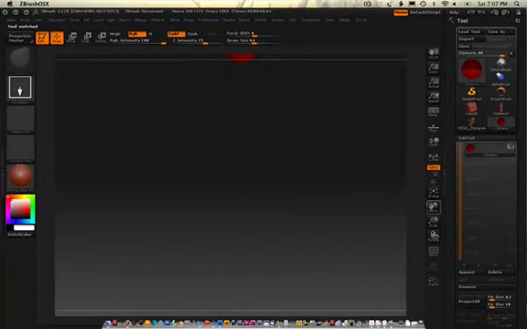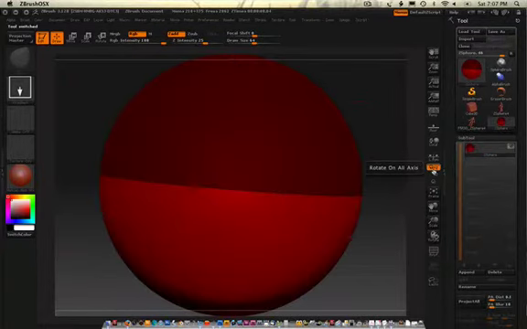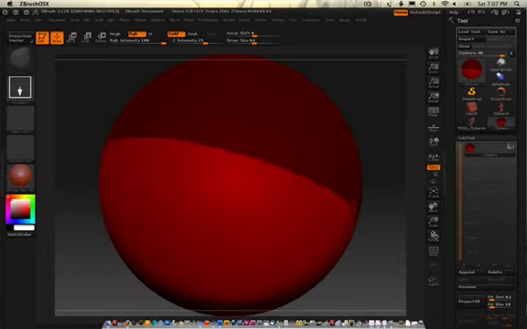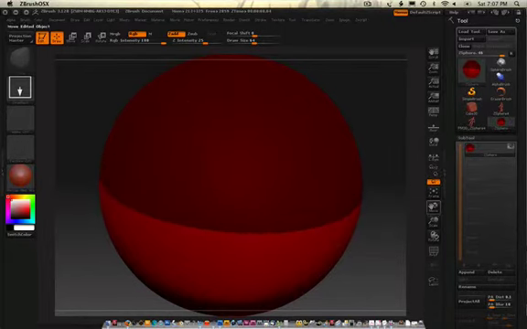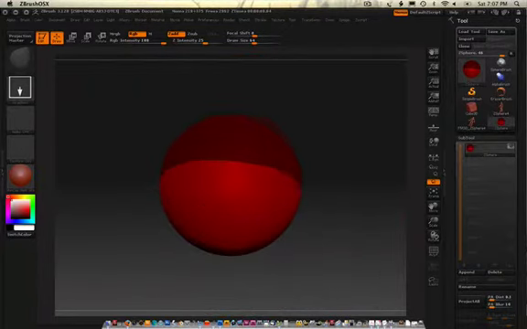ZSpheres. First off, make sure that this is on rotate on all axes, none of the other stuff on. That way when you're rotating around here, it feels very natural. Usually if Y's on, you can see that, well, you can't see it here, but usually it's very awkward, see? And if I have this local on, oh yeah, that really screws stuff up. So make sure all that's off and XYZ's on, and you should be all set.